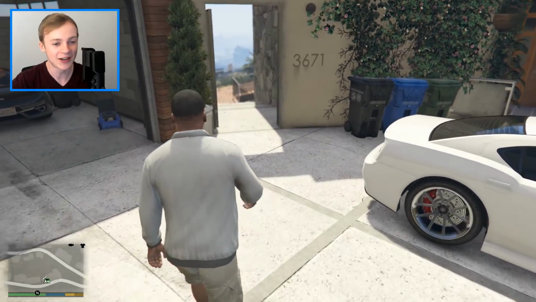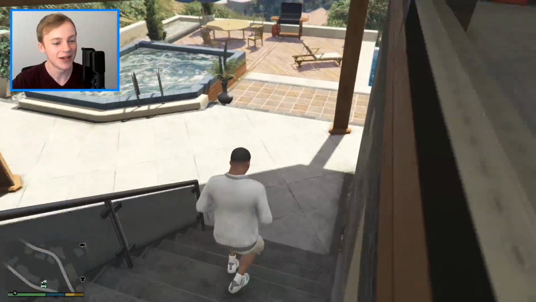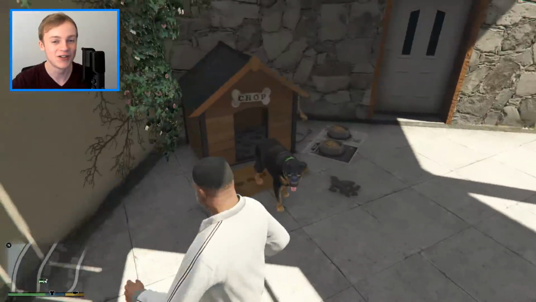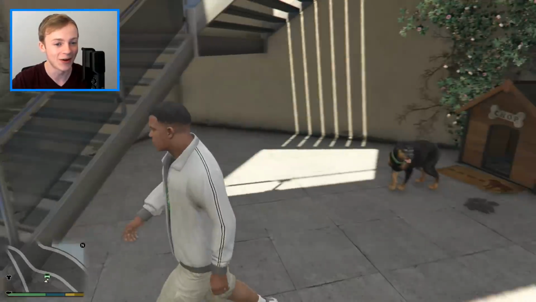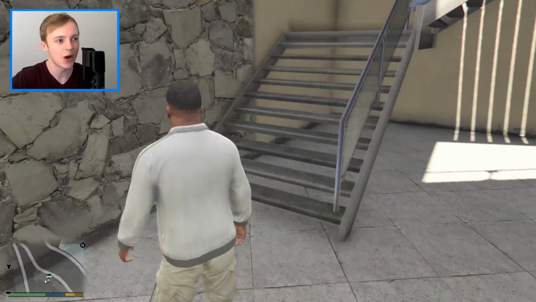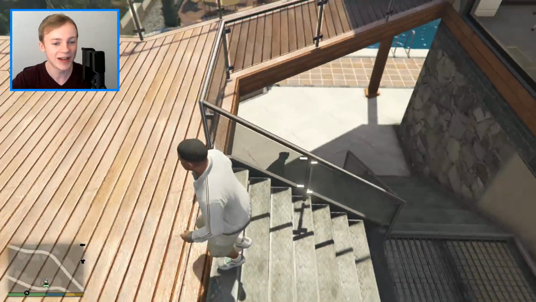And it's time to go and get Chop, and it's time to go over to Grove Street. Oh my days, I can't believe we're doing this. We're literally going to Grove Street just to start a battle, which I know is not going to end well. And I wonder what Chop is going to do when we're taken out. Is Chop going to go home? Is he going to go on a rampage? Will he stay next to my body or something? I literally have no idea.